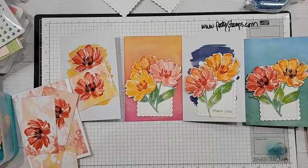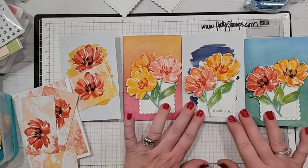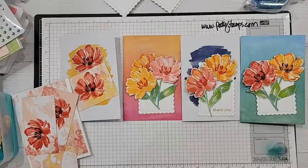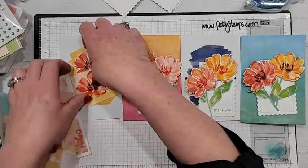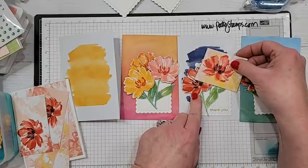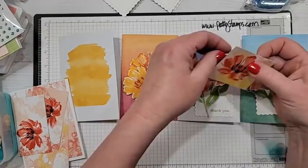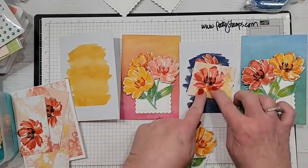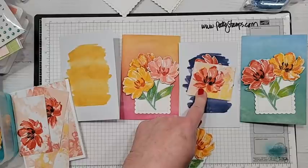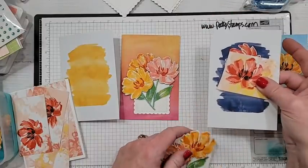What about a horizontal feature? A horizontal feature like... Tell me where, Lori. Tell me where you're thinking of a horizontal feature. I'm interested. Let's see. Put the navy center one on the navy card. This was our navy. Yeah, you're right. So if we did... Yes. Okay. So if I save those two for that, you are right. Who said that? That was brilliant. Jeannie or Jean, I'm not sure. Sorry. Yes. Perfect. Okay. Let's do that. We'll save that for the blue.